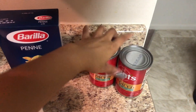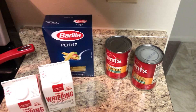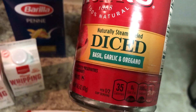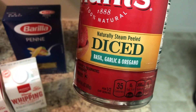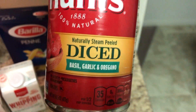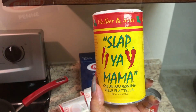You're also going to need heavy whipping cream, some penne noodles, and diced tomatoes. Now, when I made this the first time I used one type and another of a different one — I'll link the actual recipe down below because I didn't use both of the same kinds of diced tomatoes, but it'll have to do this time.